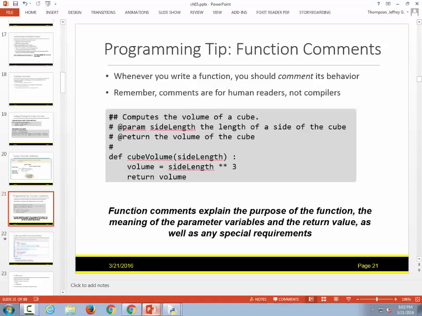Once you hand this code set off to somebody else, which if you do professional coding, you will at some point, most likely, then those function comments become invaluable to the person who has to maintain your code. Or to you, if you decide that you're going to release a new version of your game. You're ready to write Angry Birds 3, but you wrote Angry Birds 2 with absolutely no comments. You're going to go nuts trying to figure out what your own code did. Trust me on that.